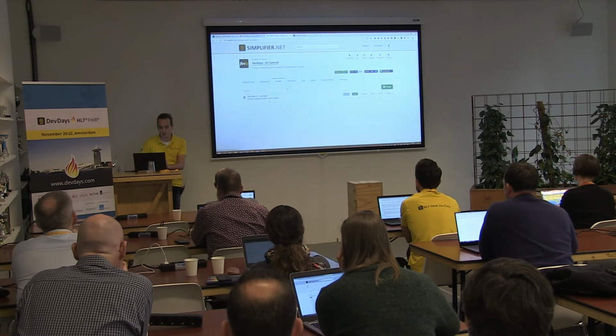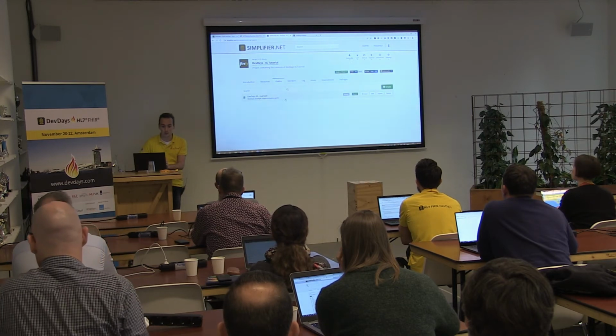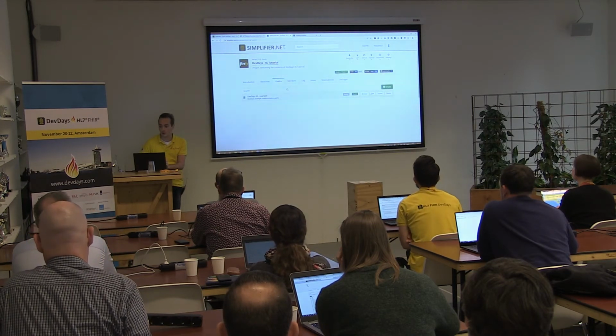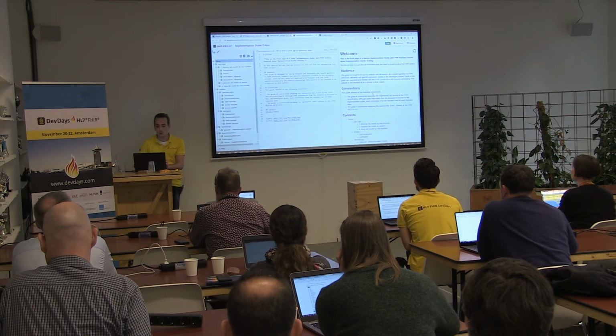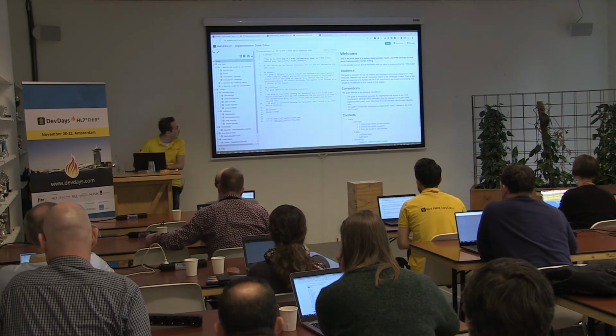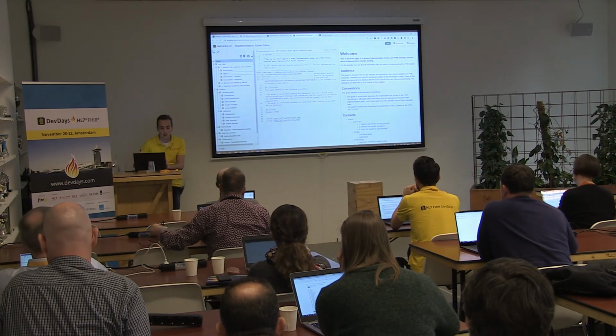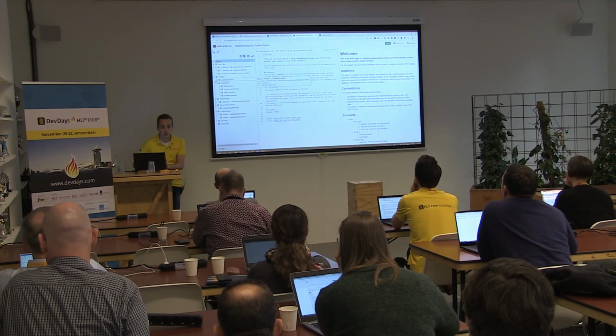I already made one over here. Once you have created one, you will see your implementation guide pop up here, and by clicking on the edit button, you will open up the IG editor. So again, it's the three parts. On the left side, I can create my structure of the IG.